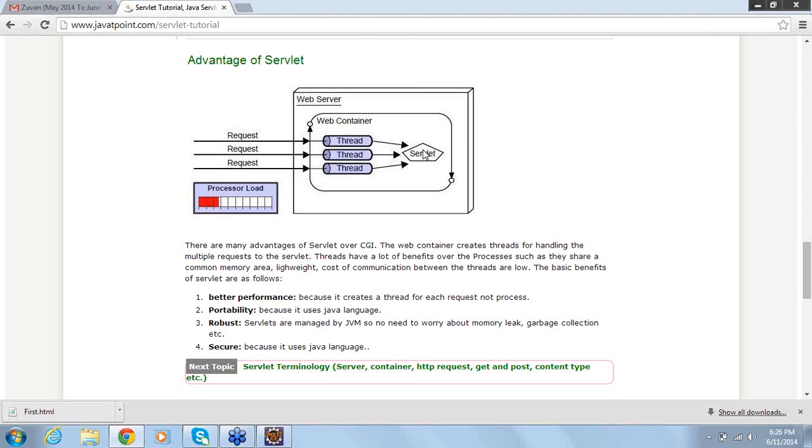So the load on the server is very low because for every request I'm not creating an object. Rather, I'm treating every request as a thread, and all those threads will access that object. That's multi-threading. Multi-threading is where several threads can access the same resource at a given point of time. And when I say given point of time, they switch between each other. If thread 1 is accessing, thread 2 and thread 3 wait. When thread 2 is accessing, thread 1 and thread 3 wait. In this way, the performance has improved.